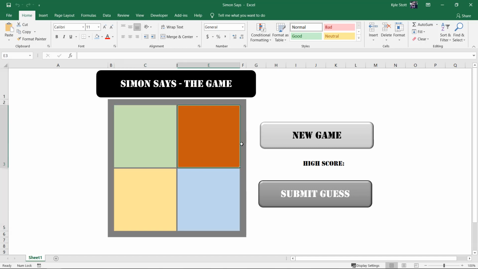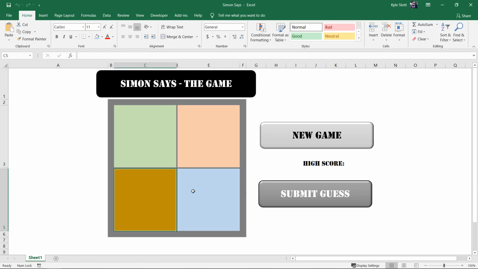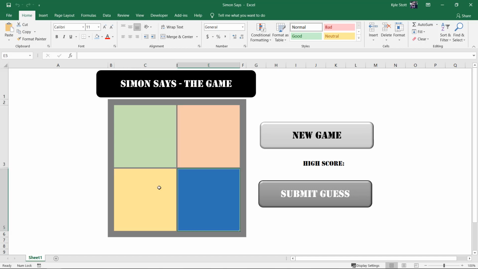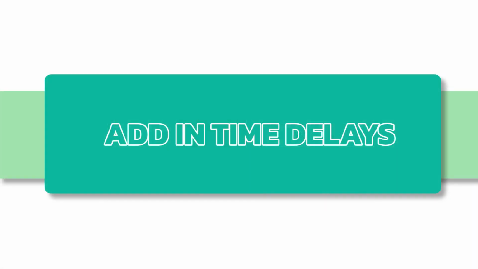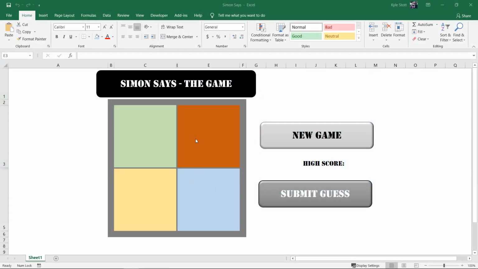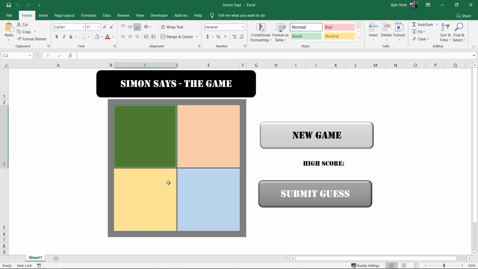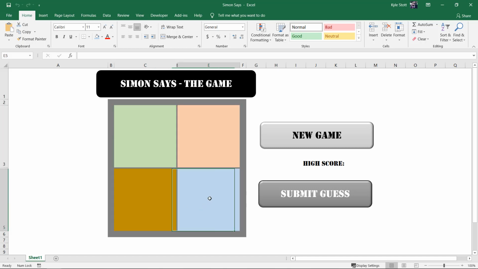This way, when the game runs, it's going to show us a pattern, and we're basically going to have to follow that pattern by clicking on these cells. So that'll end this section, and we'll move on to the next. Okay, so this is great. We have this working such that no matter what cell we click on, we see that it changes to the darker color of itself, and we can move on just like that.